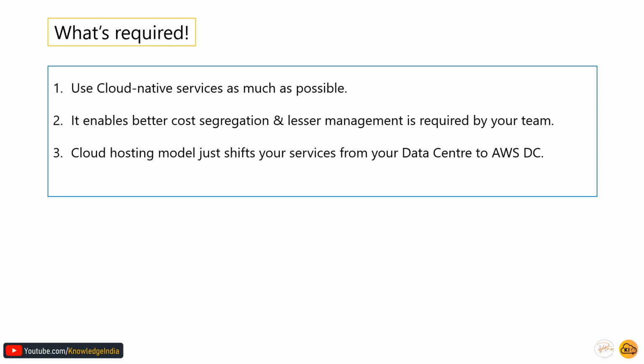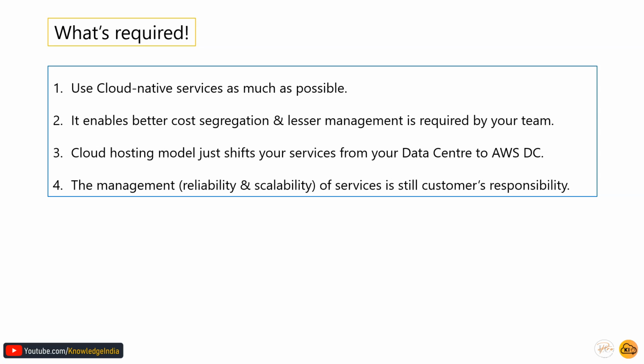So cloud hosting, or just putting your software in a self-managed way on a VM on cloud, it just shifts your services from your data center to AWS. How you were managing that service in a data center, now you are managing it on a VM on cloud. That's all you have done, right? So in order to do the whole management of that service, which means building the reliability and scalability of the service, you still need to do a lot of work. It is still your responsibility. Whereas with the cloud native services, you get it built out of the box.